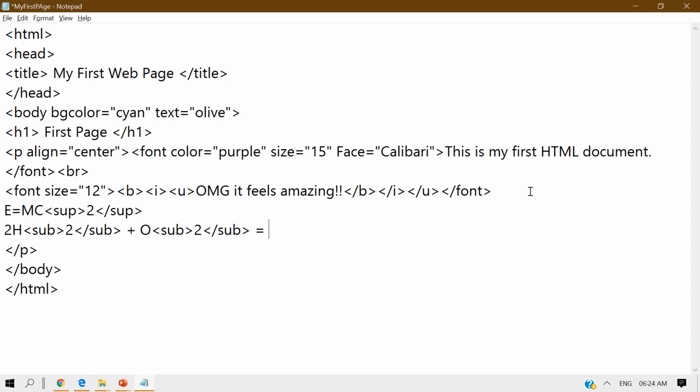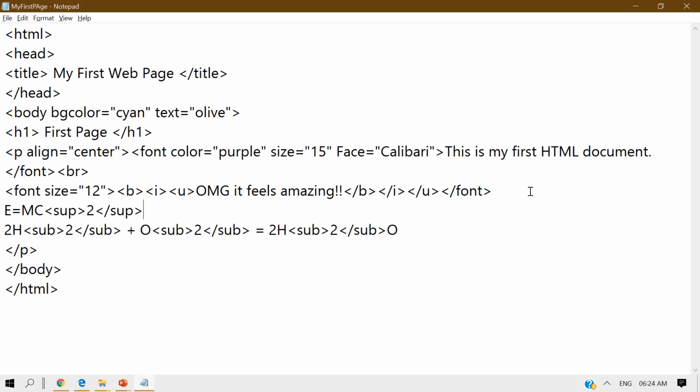Okay, and equals 2H, then again sub 2, close sub, O. Okay, so let's see how this looks on our screen.